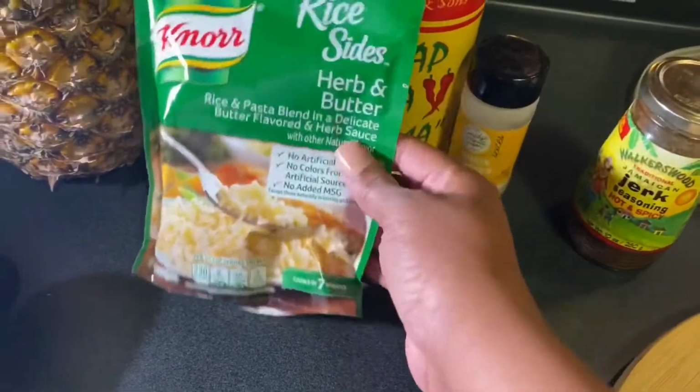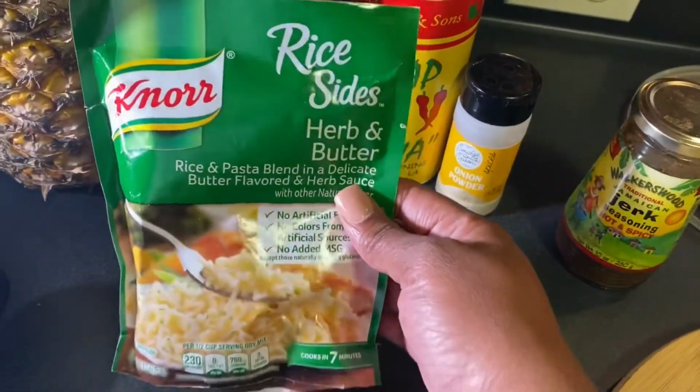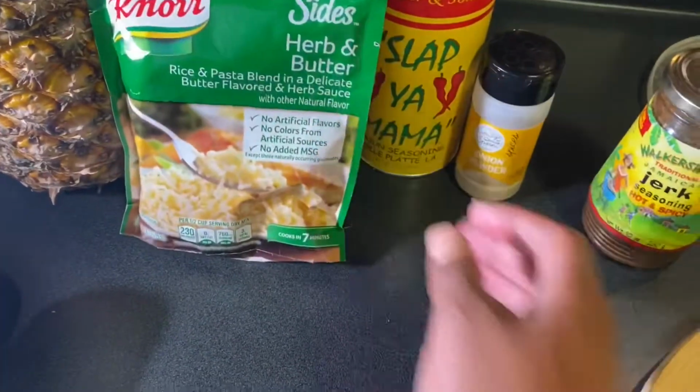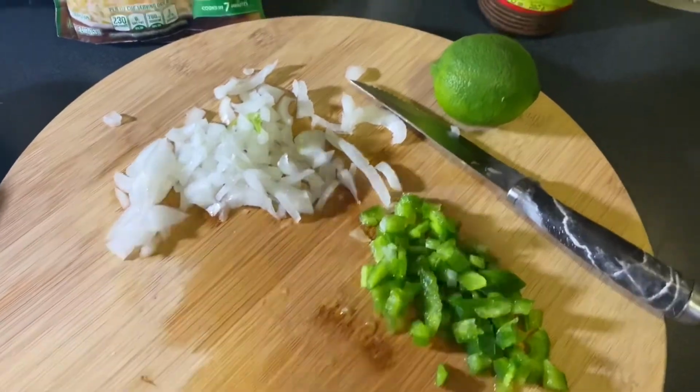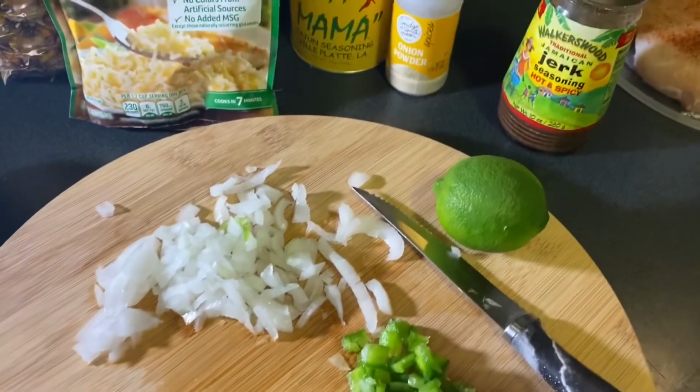Also, one pack of rice. This rice is so delicious. I chopped up some onion and bell pepper. I'm going to put that inside my chicken as well.